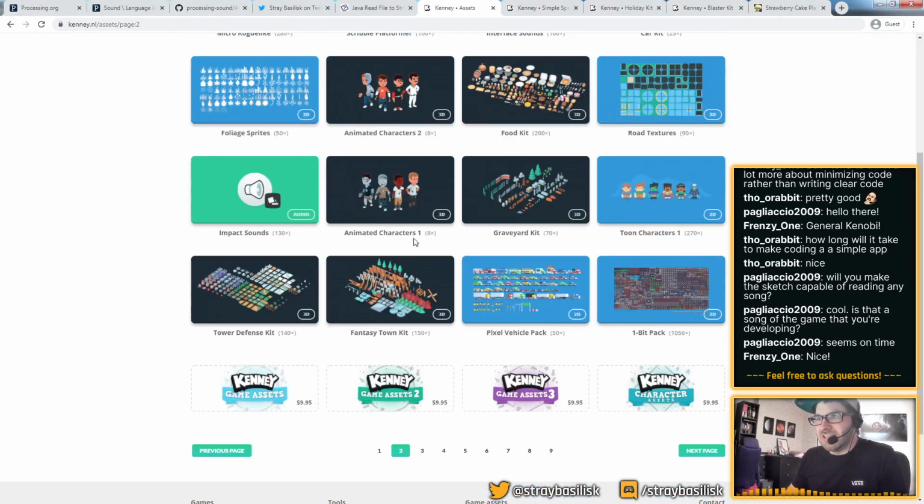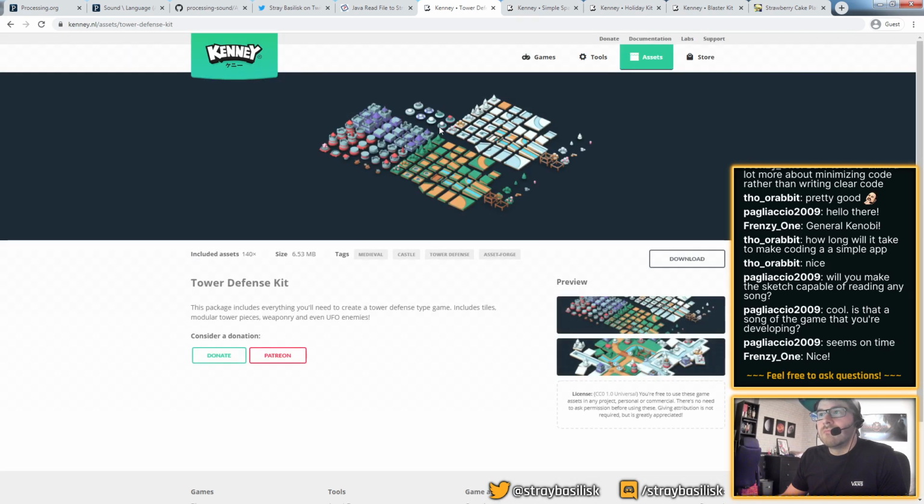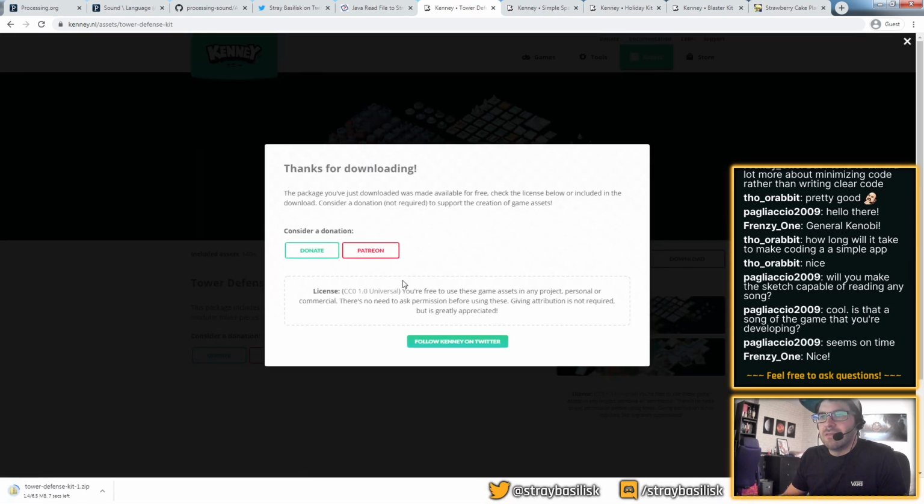Suitably refreshed. Okay, let's find something here we can use. These look kind of suitable, maybe? Just need some little icon we can position in the world.